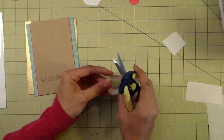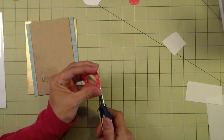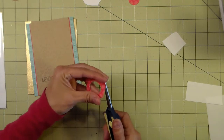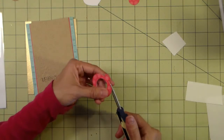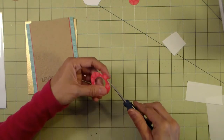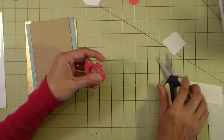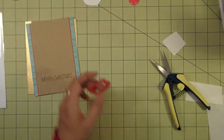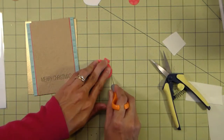And this is where the spray adhesive was a total mess. I'm trying to cut the transparency so that you don't see it, and I can't get my scissors wedged underneath the punch shape. And so it was a bit of a mess. But when I finally get it trimmed off, you can't even tell.